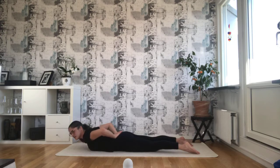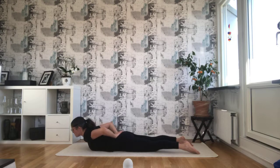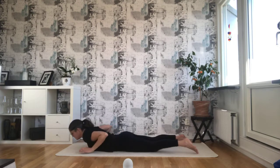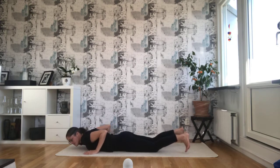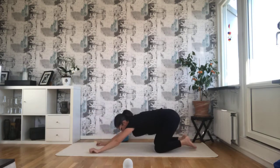So every time you inhale, you lift a bit higher. And when you exhale, you release a bit down. 2 more breaths. And then you release your hands under the shoulders, squeeze your elbows in, make a little push up. Come back on baby pose.